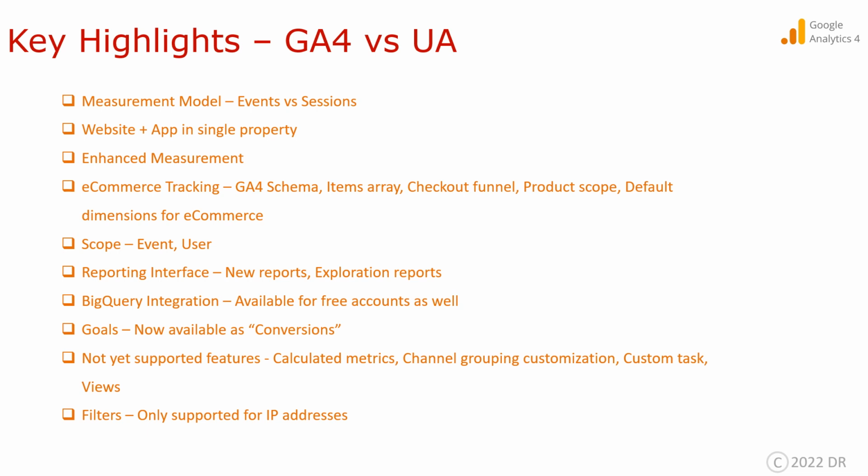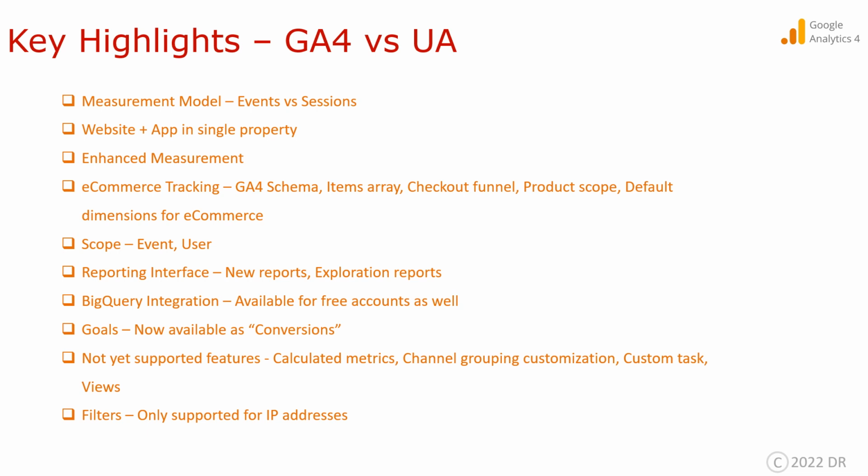One, and you must be absolutely aware of all those pieces that are there when it comes to items array or GA4 schema. Now, checkout funnel. So you used to have a lot of steps in your checkout funnel. Whatever number of steps you had, you could implement the e-commerce tracking for those steps.